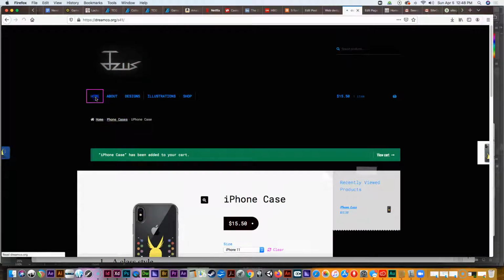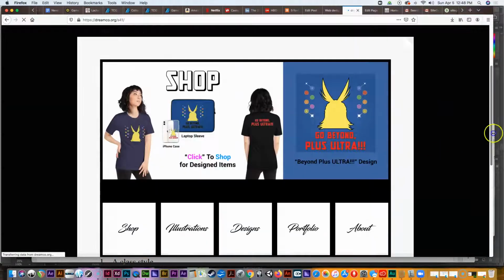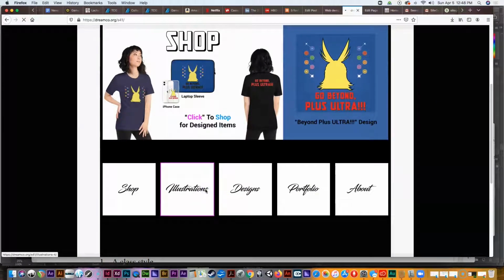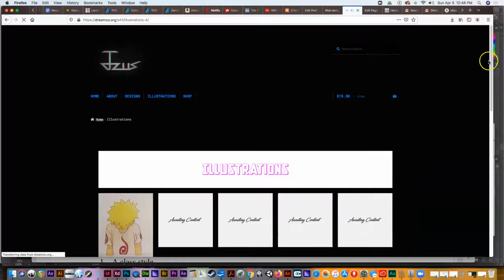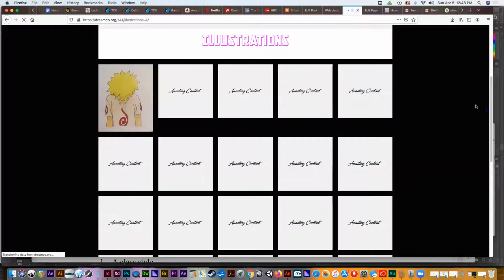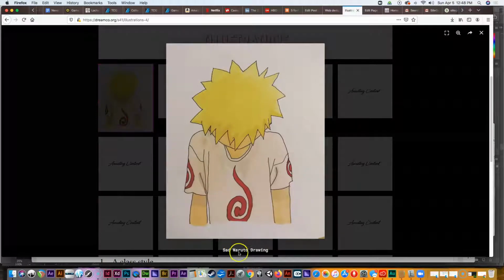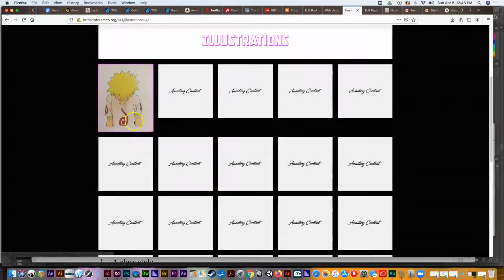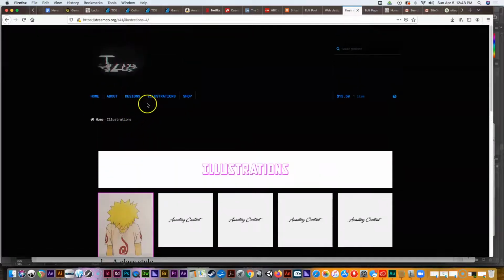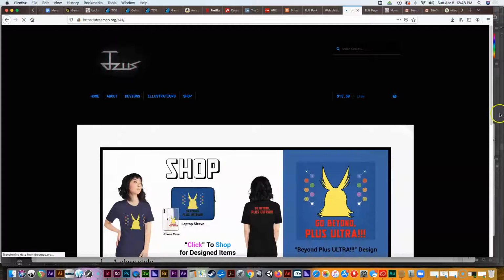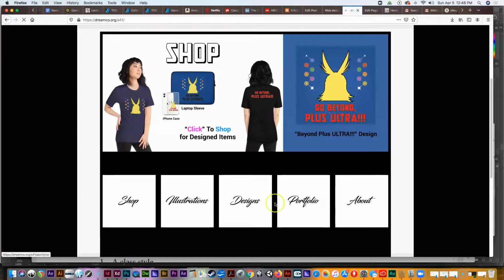Now I'm just going to keep going back to the home page here to try these different categories, right? So illustrations and let's see, awaiting content. That's pretty funny, these placeholders here. Here is our example, sad Naruto drawing. Very nice. And then, of course, these would all be, you know, I'm assuming everything on the site might be for sale, but it might be a combination of things that are for sale and also portfolio for Jesus.